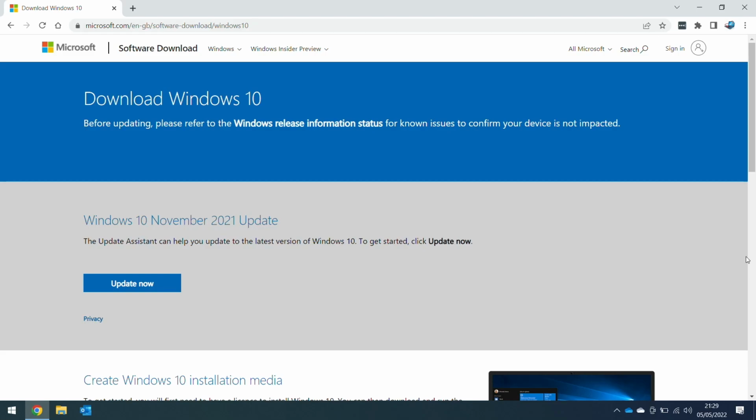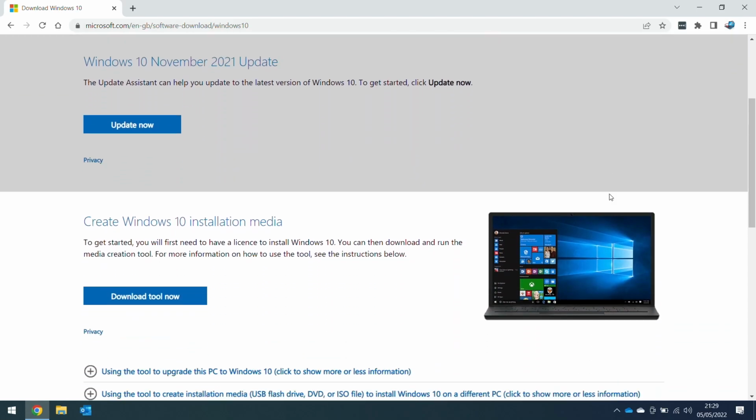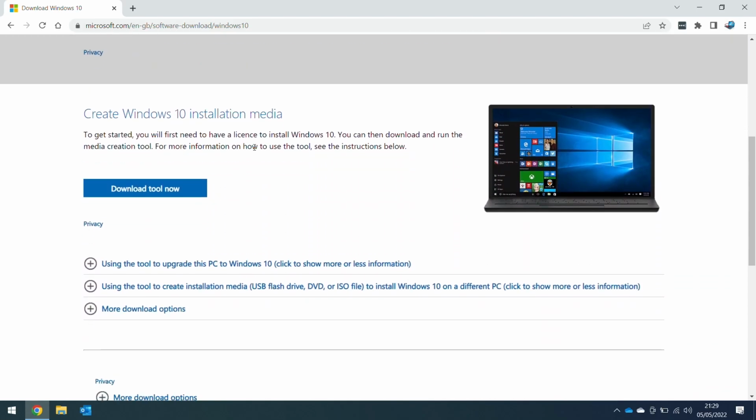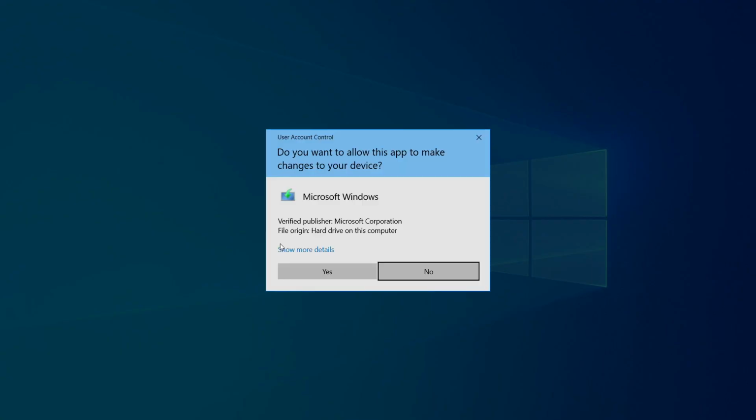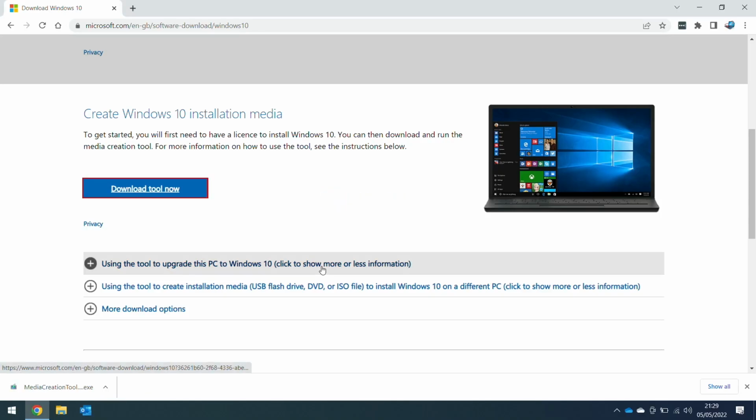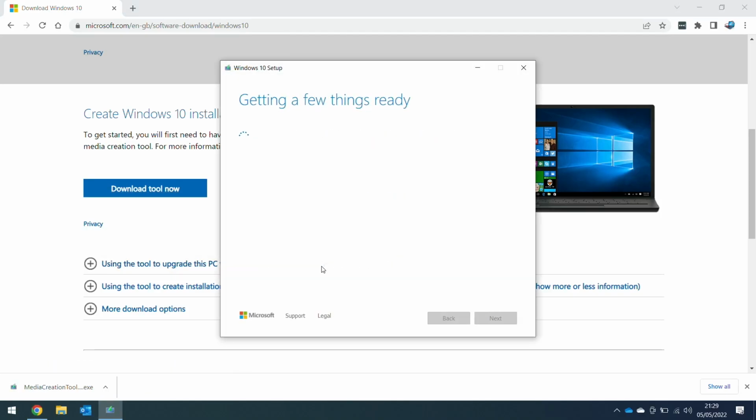So what we have is a USB stick of 8GB or more inserted into the machine, and we have gone to the Windows 10 download page on another laptop, and we are going to download the Windows 10 Media Creation tool. With this, we are then going to create a bootable USB stick, which we are going to use to gain access back into the machine.